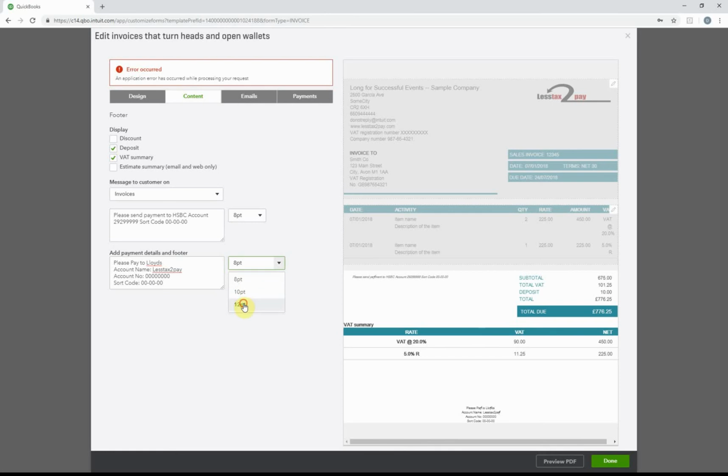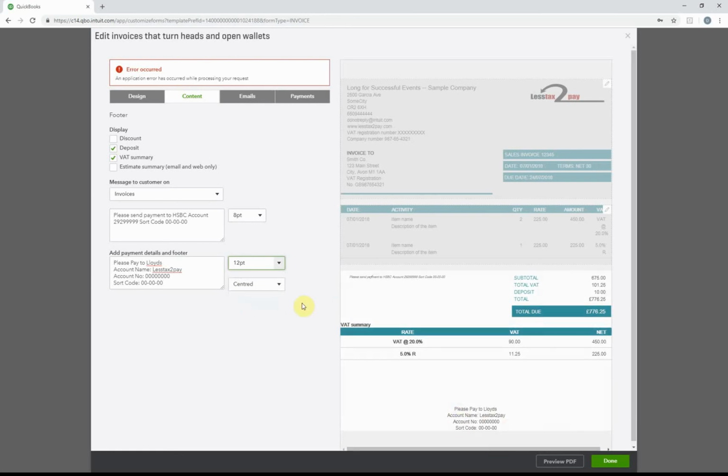Again, you have the three options of the size. So if you want to make it quite big at the bottom, you leave it at 0.12. You can either put it to the left, centered or right. I generally leave it to the centered when I'm telling my customers to do their invoices, because then it's in the middle. People can't say that it's missed off to the left. So you have a couple of options to put your payment details via bank transfer on there. So you can see now you've started to sort of take some options out. You've added some text in, so now the invoice is starting to become your own rather than a standard template.